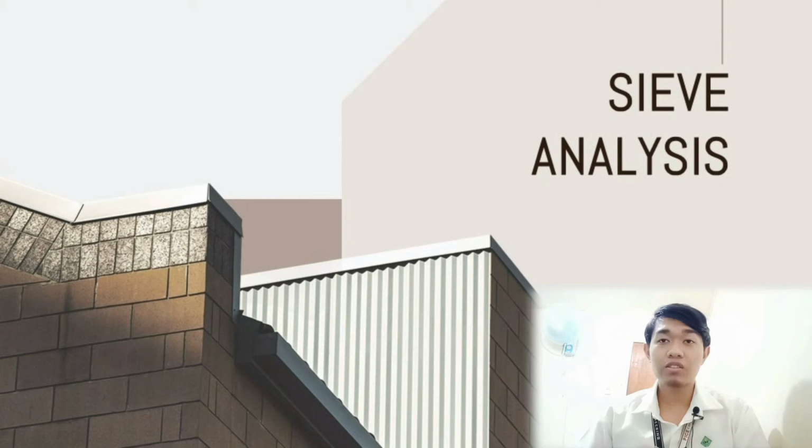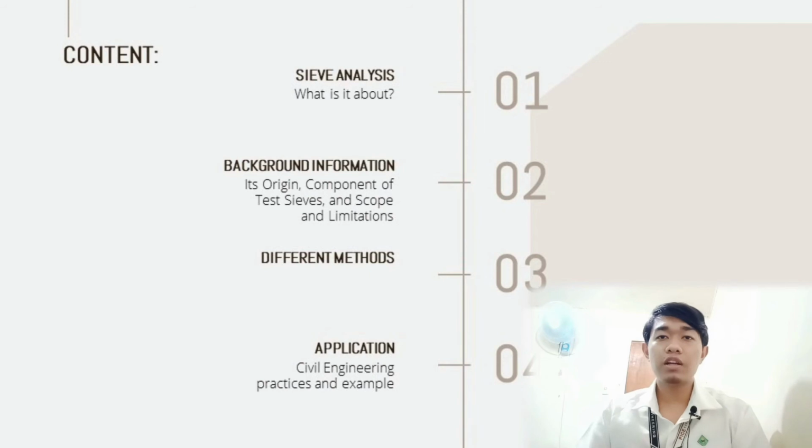And today, we are going to discuss the sieve analysis. As for the content of our last topic, first we will mainly discuss its definition, or what it is about. Second is the background information, its origin, components of the test sieves, and the scope and limitations of this analysis. Third are the different methods involved in sieve testing or sieve analysis. And lastly is the application or the practice we use in engineering.